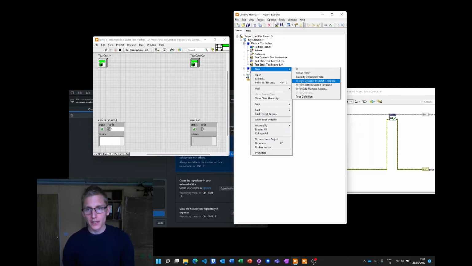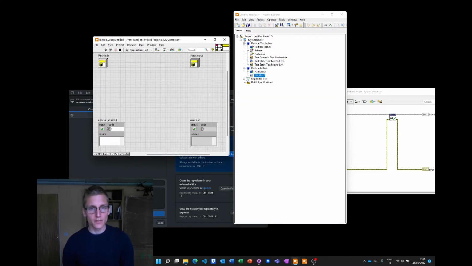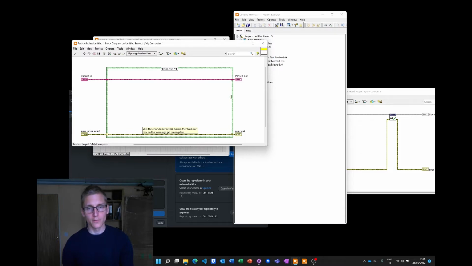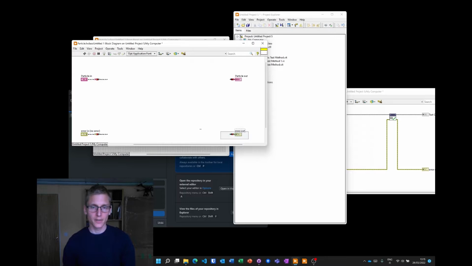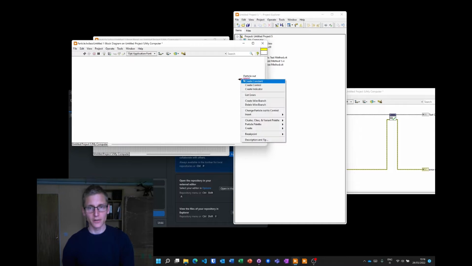Now let's go ahead and create some kind of constructor. Let's get rid of all this. There. I'm not going to use the error terminals here because we don't really have any errors that we need to handle in this game.